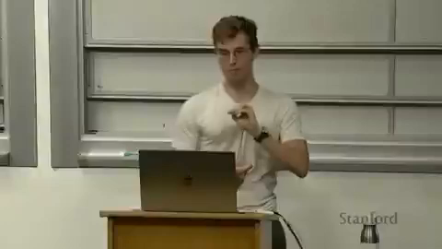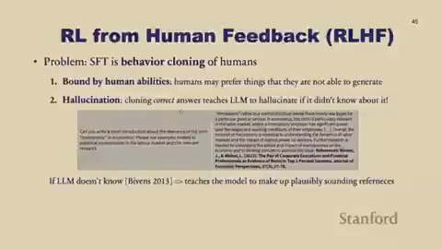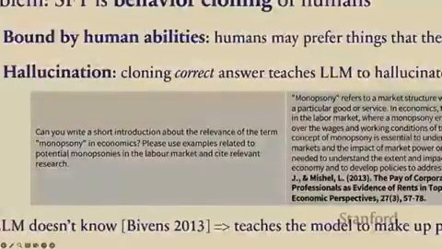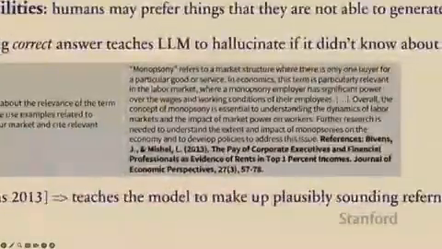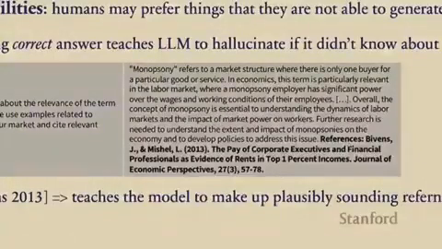From the model perspective, the human basically is telling the model, generate this thing that seems plausible, but actually I have no idea if it's true or not. So just to give you a very concrete example, if we go back to this monopsony example, can you write blah, blah, blah about monopsony? Imagine that a human wrote a reference on this type of book. And that book might exist. That might be a correct reference.